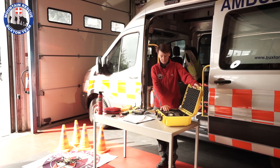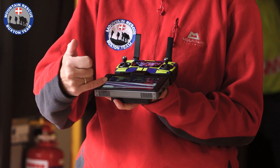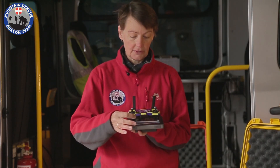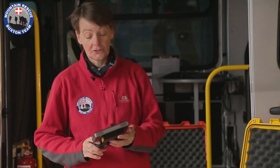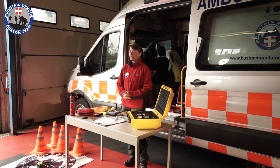We have the drone itself, which is a Mavic Pro — we have two of these. This is the actual remote control for the drone and as you can see you get a bigger screen to look at things. The Mavic Pro comes with a camera capable of taking still photographs and videos, and you can zoom in to review pictures. We have a memory card within the drones which allows us to take it out and review footage later, such as on a larger screen in a search vehicle.